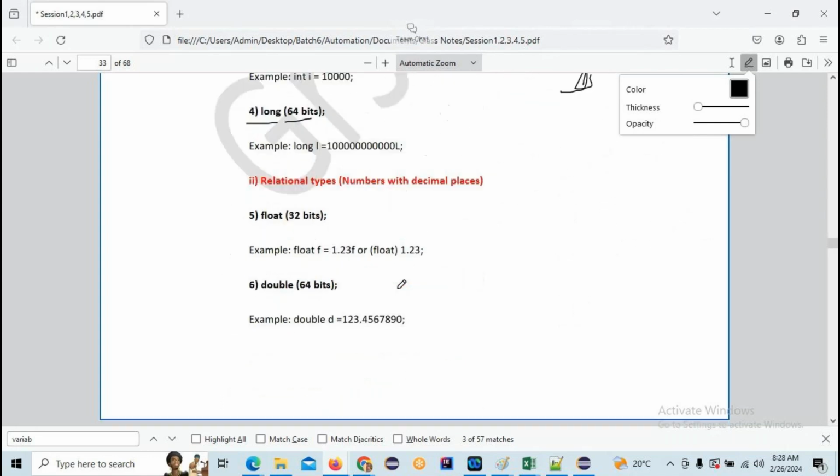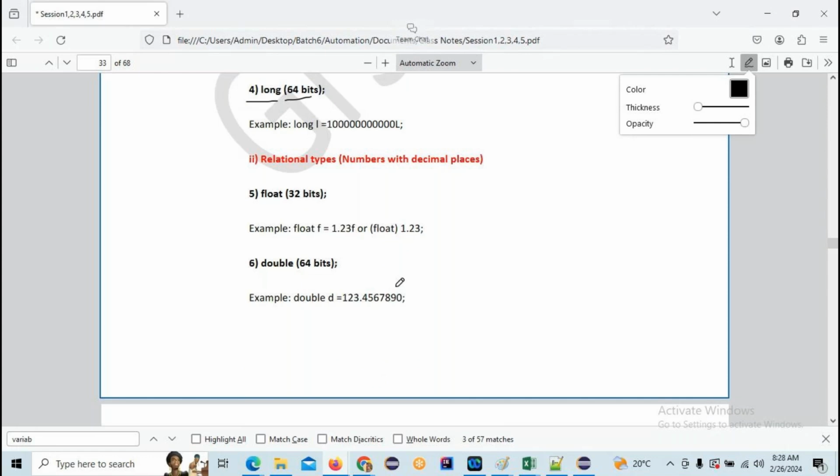And next one is floating point types. We have only two: one is float and another one is double. For float, you are going to give f after the decimal value. In float, we assign only a few values after the decimal, but if it is double, we take all the values after the decimal point, like 1.23f and 123.4567890.